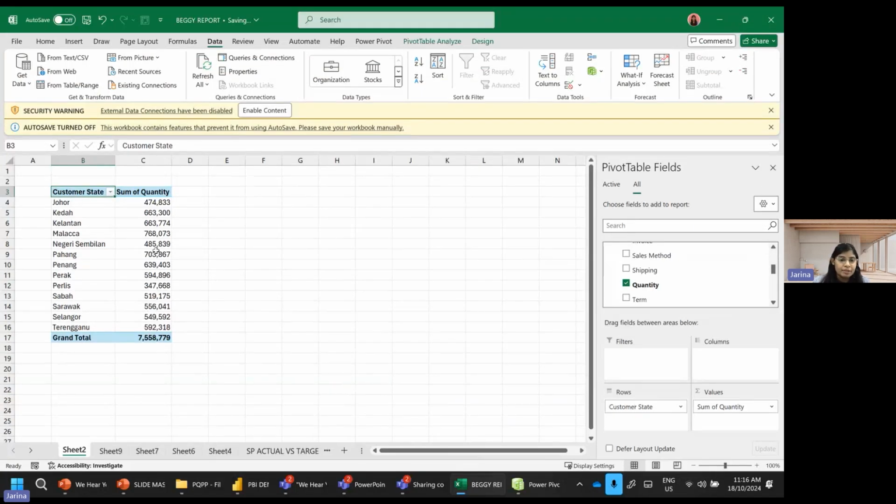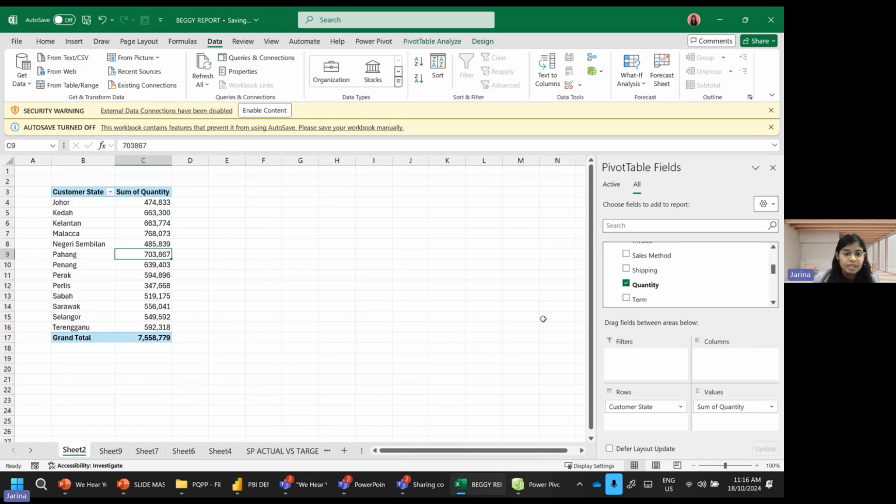Okay. After I build the pivot table, I would like to come out with the pivot chart. That is actually crafting the dashboard. So we are coming to crafting the dashboard. When you want to do a dashboard, normally we are going more to the visualization. Visualization can be done with the chart and also the slicer.